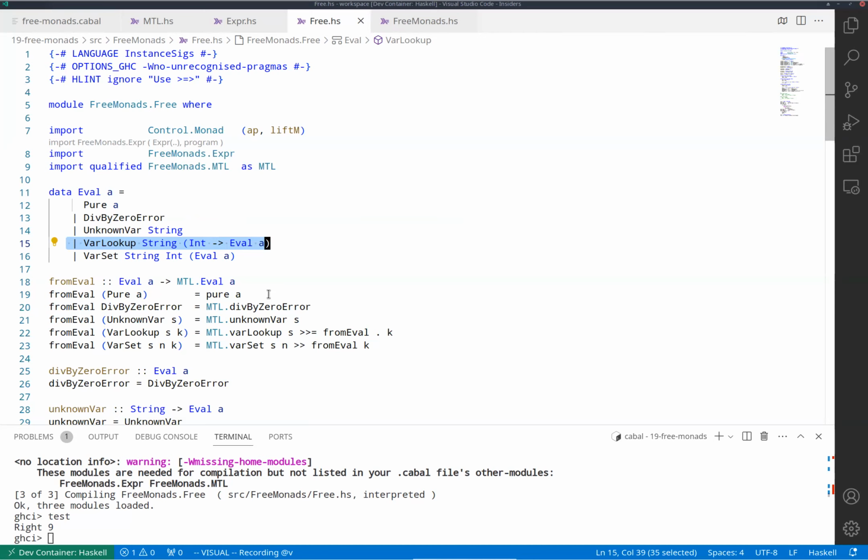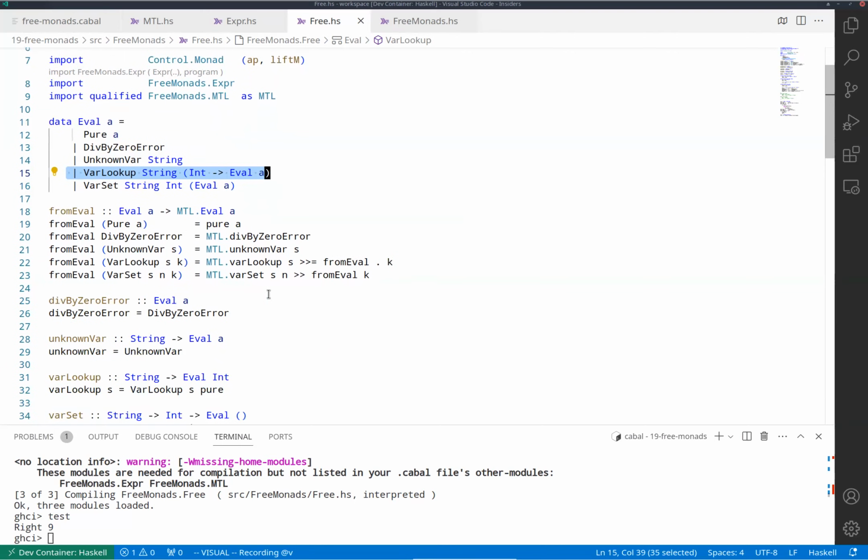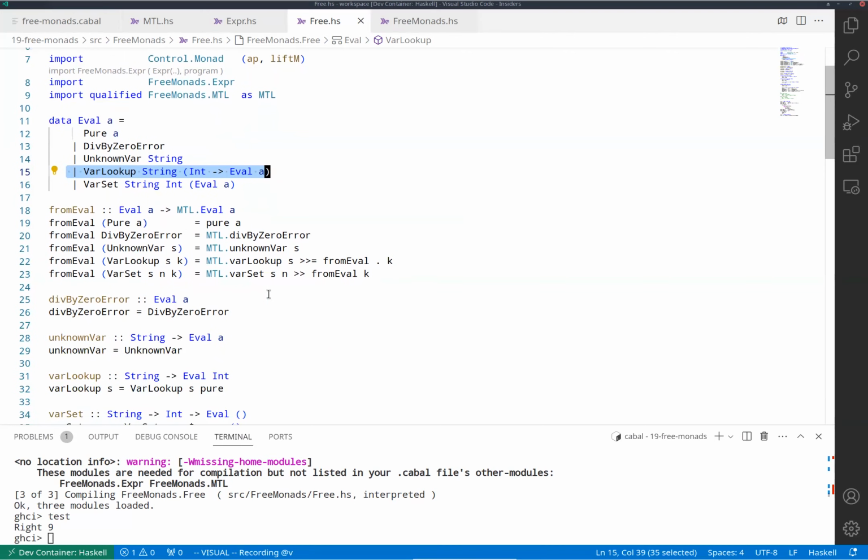Why then do we double bind in the implementation of bind? In the implementation of what? The line 22, I think. Yeah. Right. What's the meaning of this? This is supposed to mean we do a lookup, we take the result, and we then apply the continuation to the result. And this is exactly what I do here.